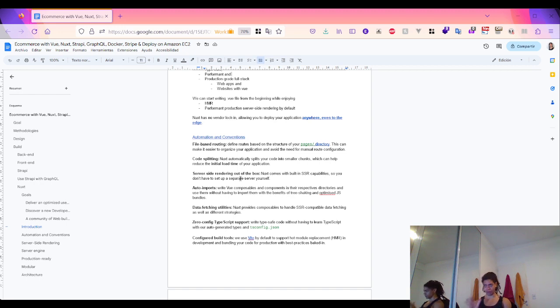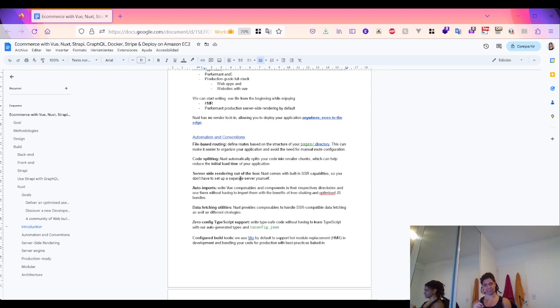Auto-import is part of the automations, so we can benefit from tree shaking and optimized JavaScript bundles, even if we're not using some of the libraries we define, or some of the imported modules in a particular component. Data fetching utilities, because now Nuxt provides some data fetching strategies compatible with SSR.